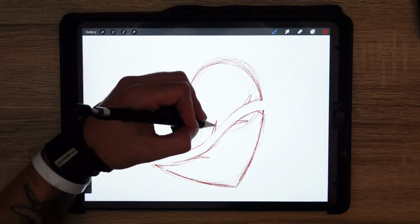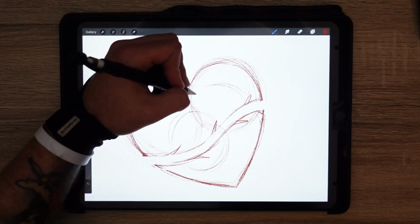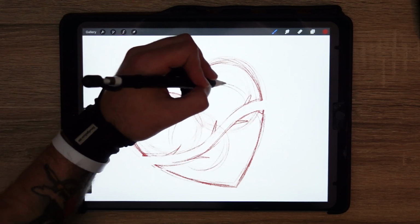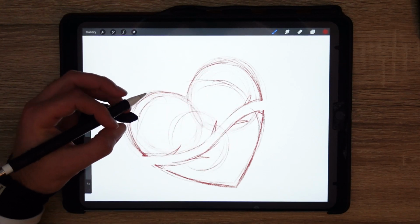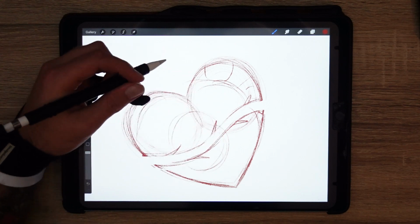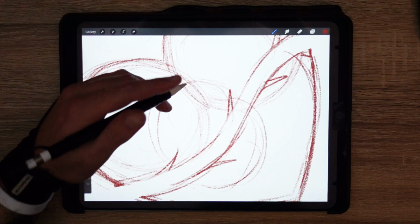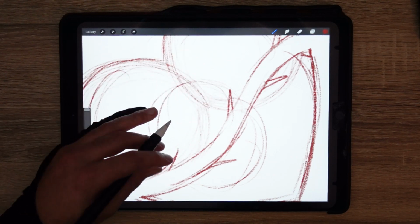So we're going to sketch one circle just here, the other circle fitting in that space. Make sure it's within the heart. You can have some little hints of leafy bits just there. So the idea is that the whole heart is going to be basically just this rose. So it'll be a really cool effect.